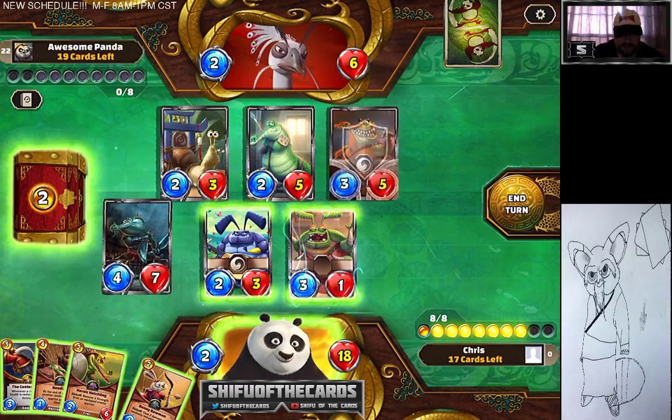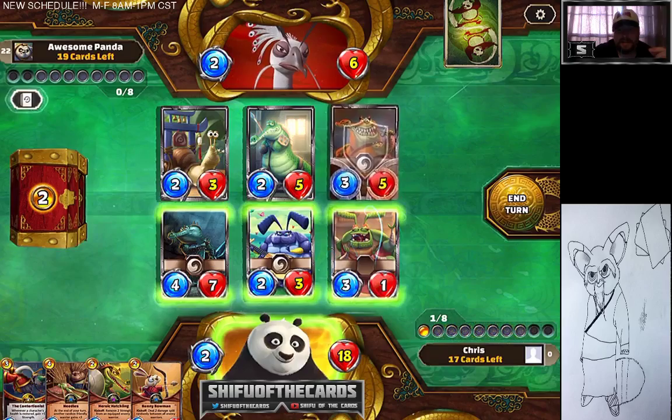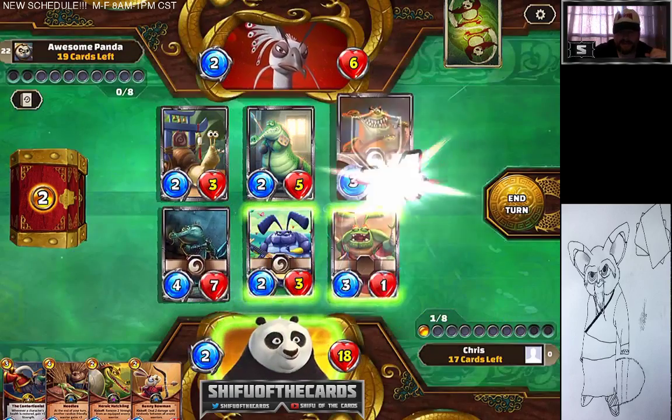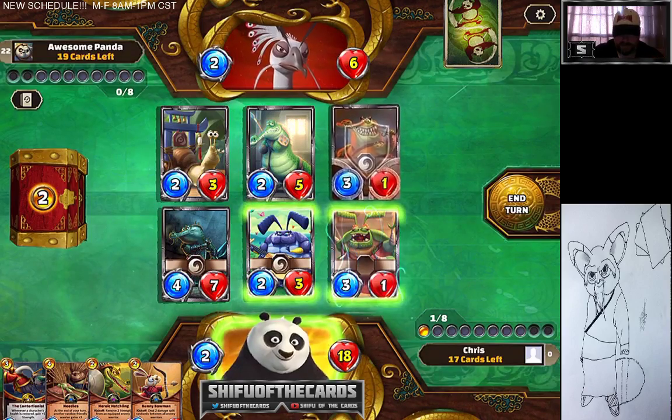And now this is neat. This is one of the great things about Master Croc. Because he's immune to equipment damage, I can run this in there and take absolutely no damage. I just love doing that.